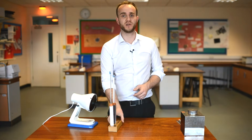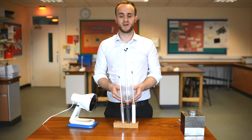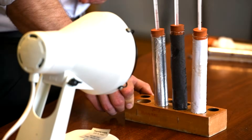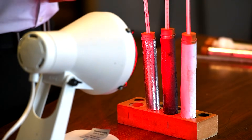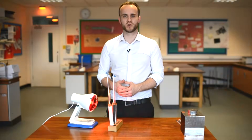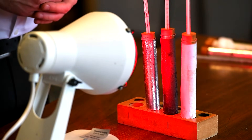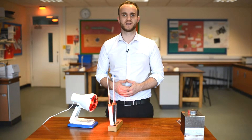Another easy method is to use boiling tubes filled with tap water — they have different surfaces on them and a thermometer in a bung with the bulb in the water. As you can see, we have matte white, matte black, and shiny surfaces. If we expose them to infrared radiation, we'll see their temperature increase. You can record the temperature every minute for 10 minutes, or just record their final temperatures after 5 or 10 minutes and compare. What you'll find is that matte black is not only the best emitter of infrared radiation, it's also the best absorber, so it should have the highest temperature at the end.